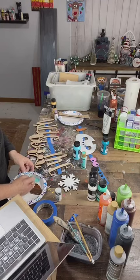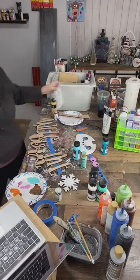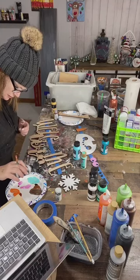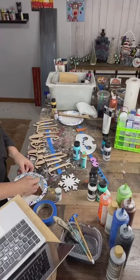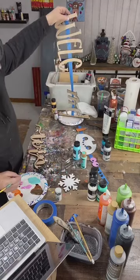Why do I add silver? Well, I like it because it makes the color deeper and lighter without making it pastel-y. So I wanted to see, do I want to add some silver? Happy face. Let's try that. So that's going to be for the winter. Let's put the winter on here.